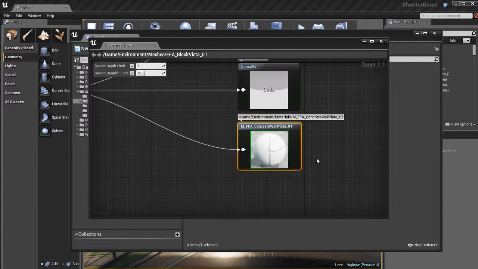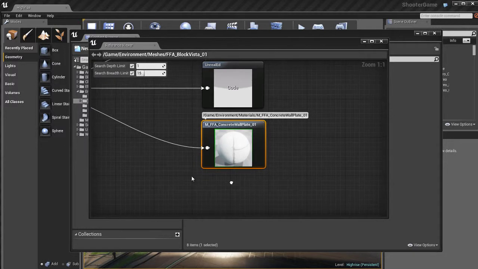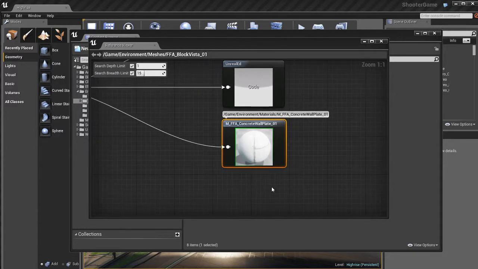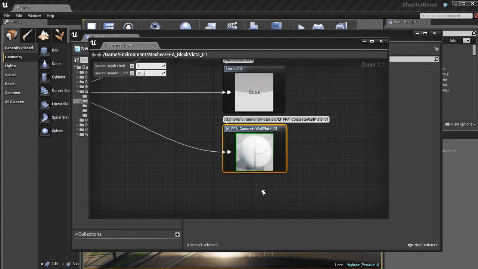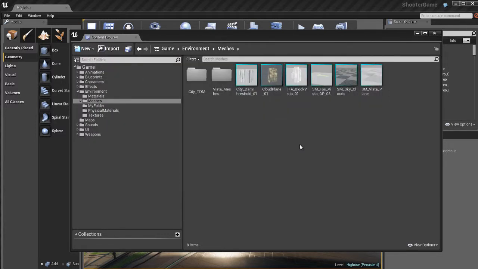And most likely this is the material that's applied to the object, and it's called MFFA Concrete Wall Plate number 1. So if you try to delete something, say for example a material, sometimes you might want to delete a material and there might be an asset inside of your level that's referencing it, like say for example a material for a tank or something like that. Sometimes Unreal will give you an error message and say, hey, you can't delete this because that material is being referenced by the tank. You'd have to then go track down the reference and fix it, usually by removing the material, in this case from a tank, and that way you can delete the material without a problem.